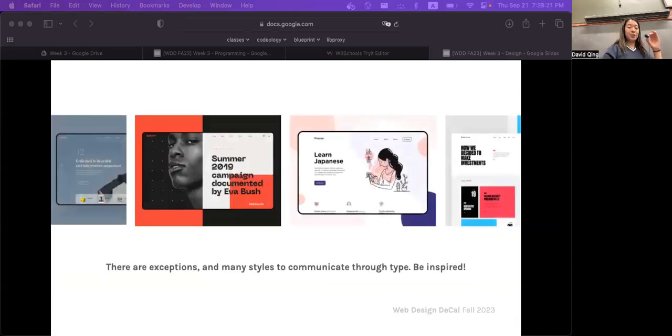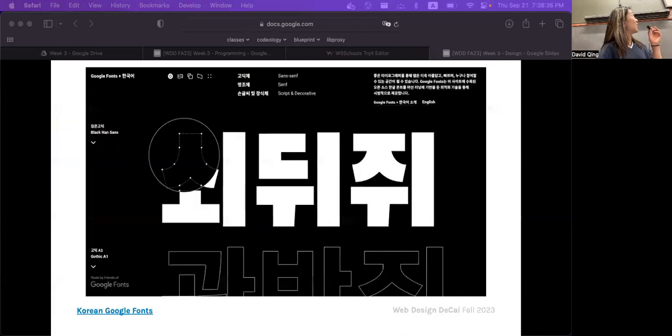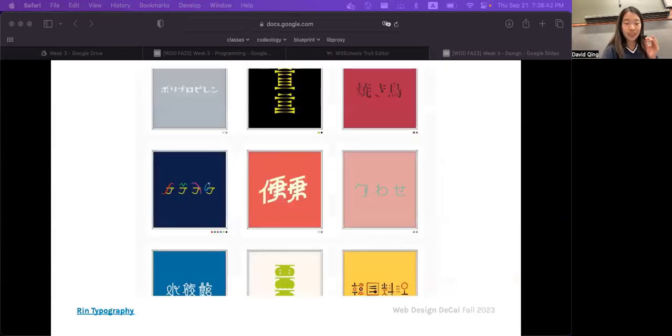Just remember that there are many exceptions and that you can use many styles to communicate through type, and it's not necessarily limited to the Latin alphabet. There's also Korean Google fonts, and so many things that you guys can experiment with. There's also these fonts that look pretty cool.